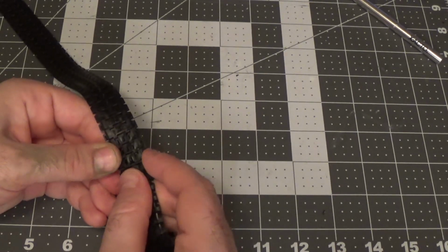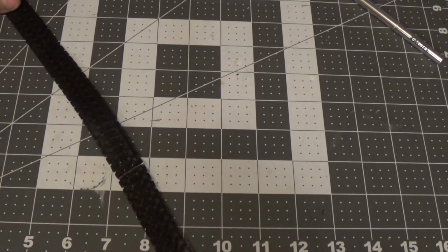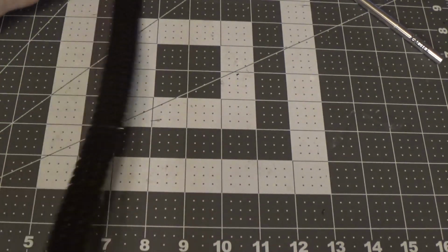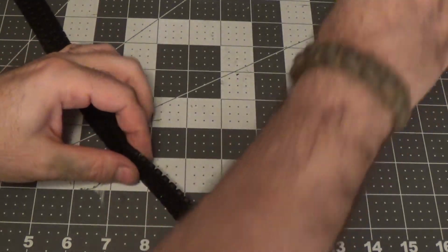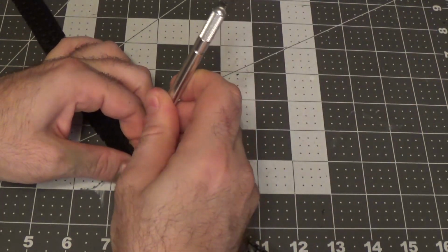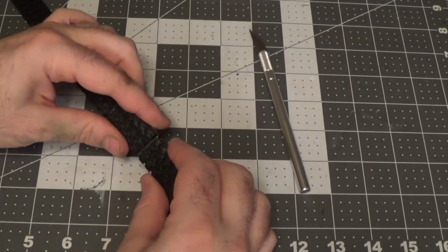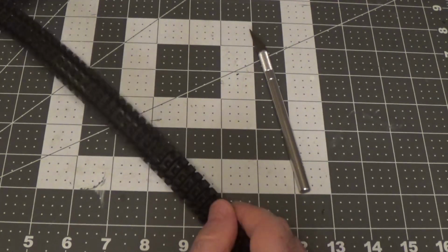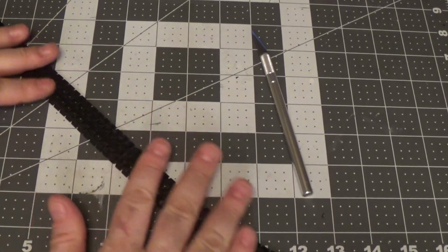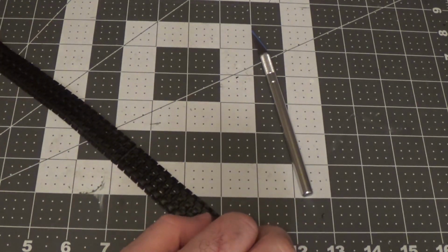So, this connects the two pieces of track, and then we'll connect them again, like so, after we get them all painted and weathered up and stuff. And this is what's going to hold them together. It's pretty nifty. A lot better than trying to glue it or melt it together or something like that. Nice. So I'm going to get the tracks ready now and start the process of painting and weathering the tracks.